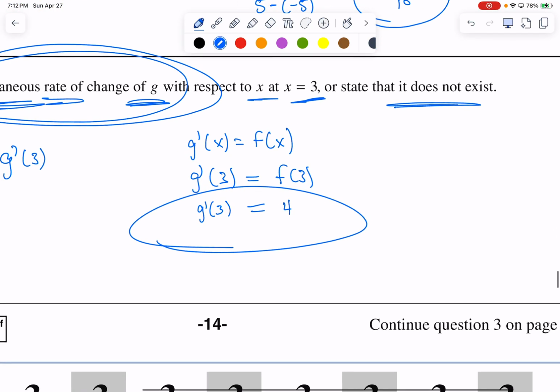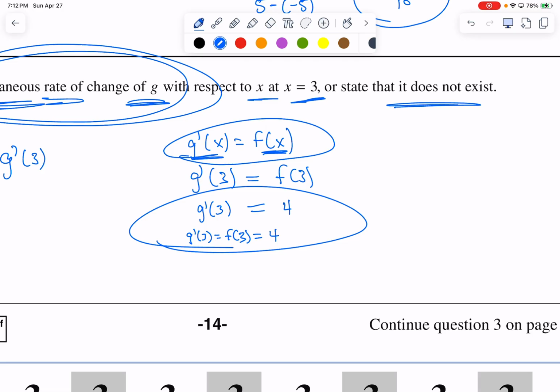So if you put F of 3 equals 4, would that be wrong? I'd put G prime. Actually, they have it both ways, but as long as you label G prime as F of X, then it would be sufficient. So he's asking, could you put G prime of 3 or could you put F of 3? You could put F of 3 as long as you labeled up here G prime of X as F of X. Then it would be totally fine.